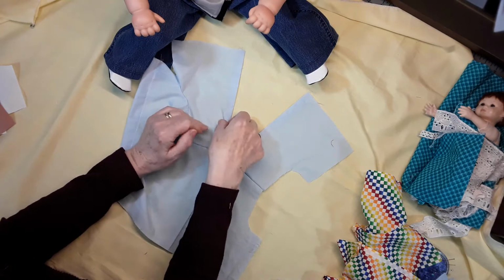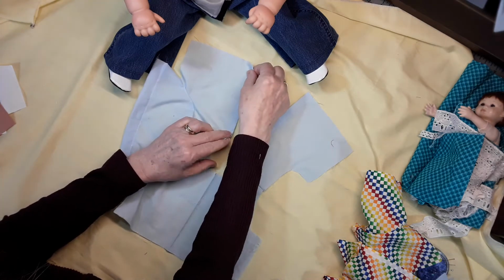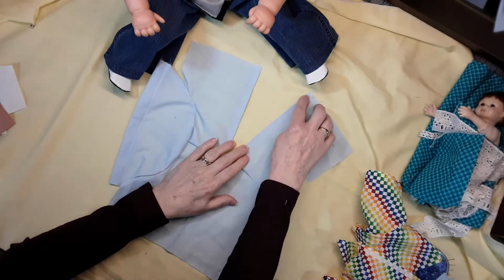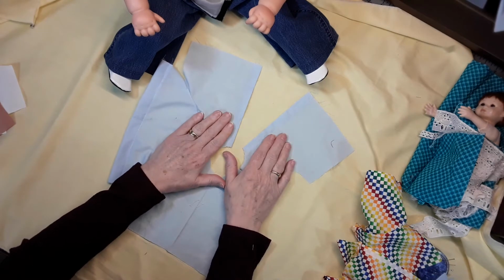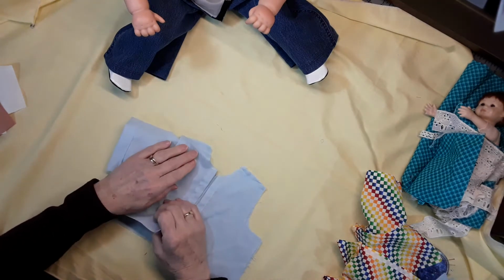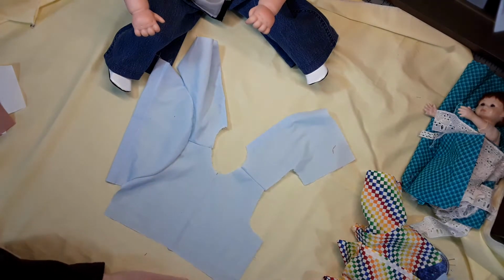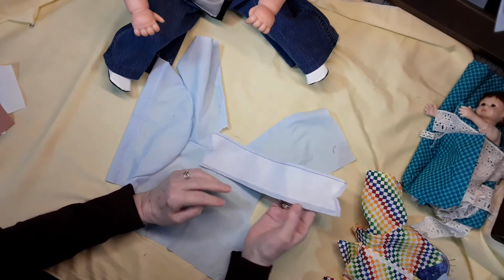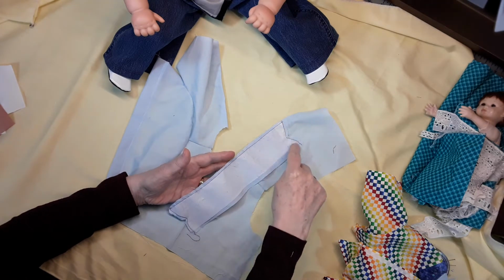For the front, I took a piece of interfacing and interfaced this, turned it in, and stitched it down. It's the iron-on, so it's not going to go anywhere, but I still like to sew it in. So that's the back and the two fronts. And then I sewed the seams at the shoulder. And then my next step is the collar. Now I have cut two pieces of the fabric and one of the interfacing, but I made the interfacing 1/4 of an inch smaller all the way around.